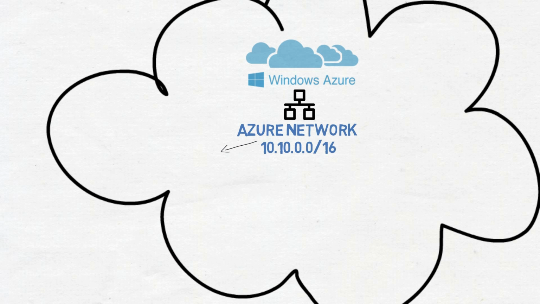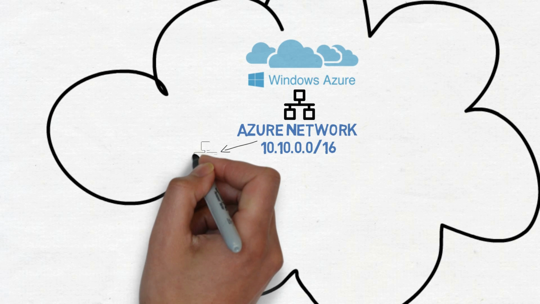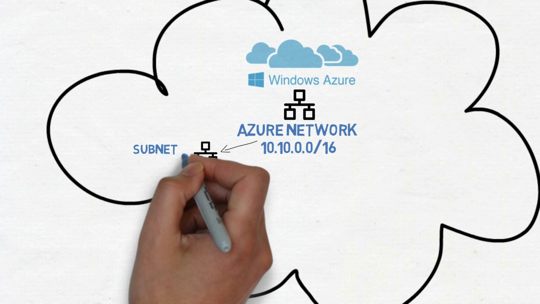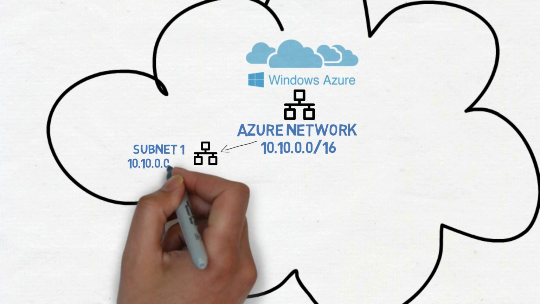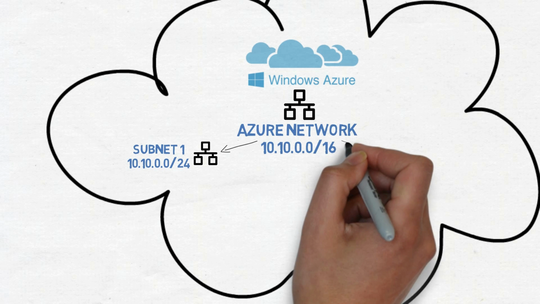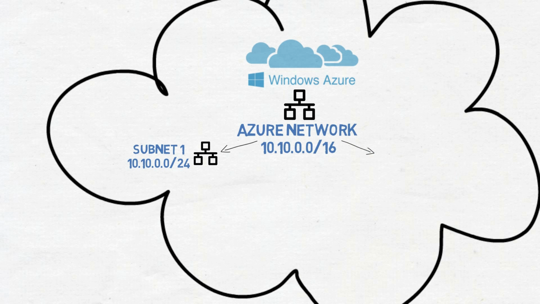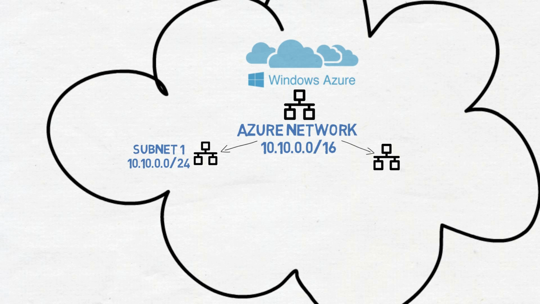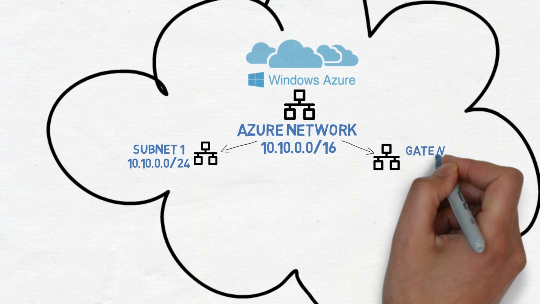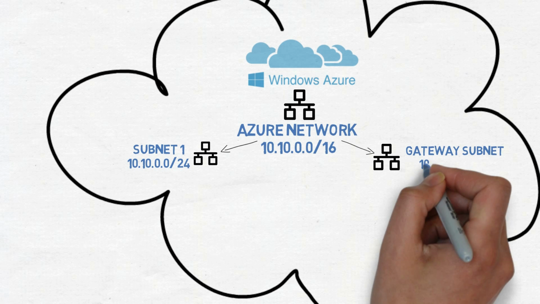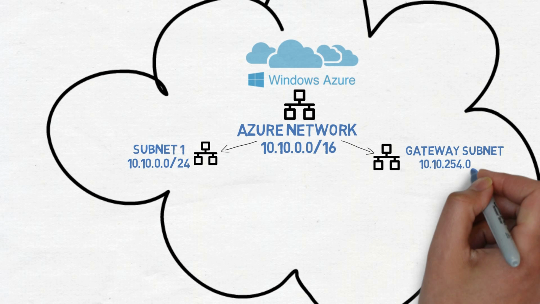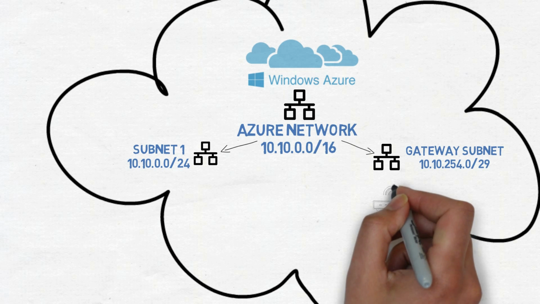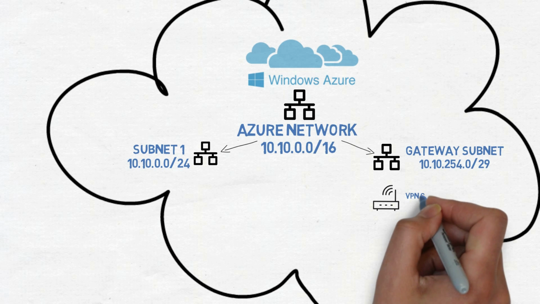Importantly, within that Azure network, there's two subnets we need to create. The first subnet is going to be used to host my Exchange Edge server, and the second subnet has to have a name of gateway, and it's going to be hosting the external gateway device. This gateway device also needs an external IP address, which we'll be setting up, and it's the endpoint for the VPN tunnel when communicating with my on-premise environment.